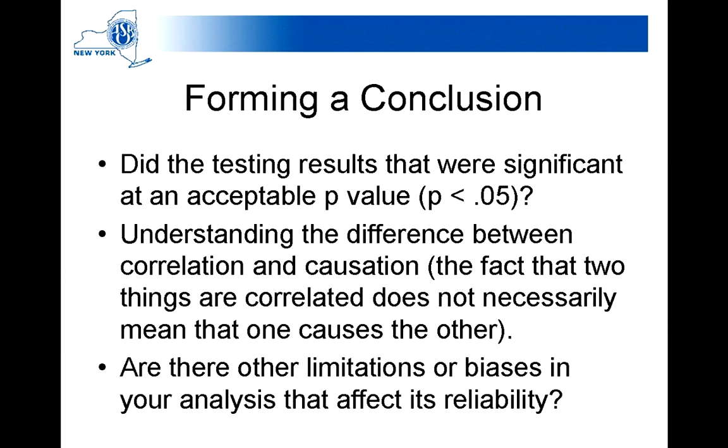Okay. So once we run the test, and as I'm going to close in a couple of moments with sharing with you some of the ways in which you're able to get at and use these formulas, we need to then form a conclusion. Typically what we're looking for is, were the testing results significant at an acceptable p-value? Remember, p is that measure of significance. I'm looking for a p-value typically of less than 0.05. And if the answer to that is yes, then we conclude, okay, there is an effect that we have identified. It has significance, and therefore we're prepared to conclude that this particular initiative made the change that we were seeking or did not make the change that we were seeking.